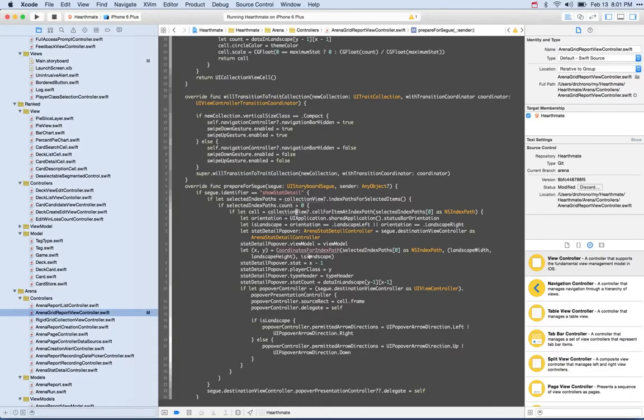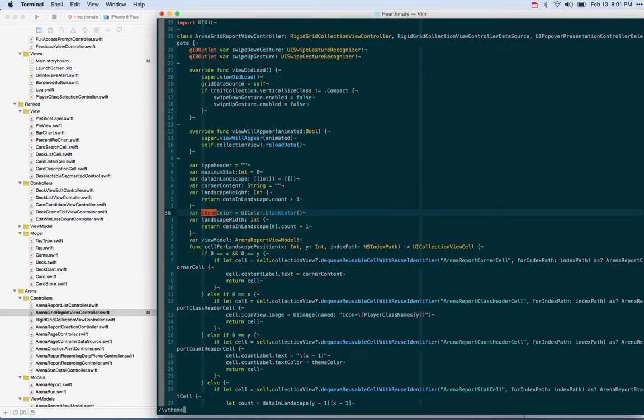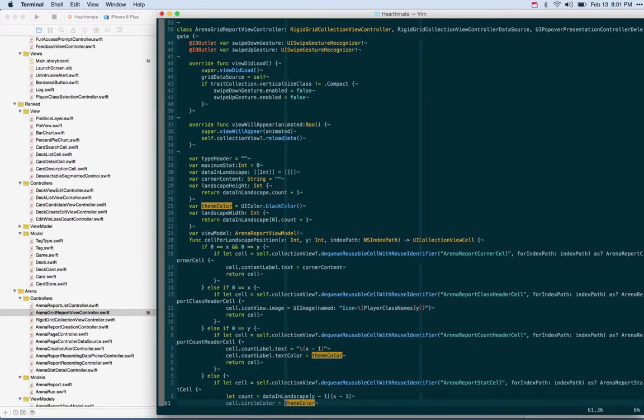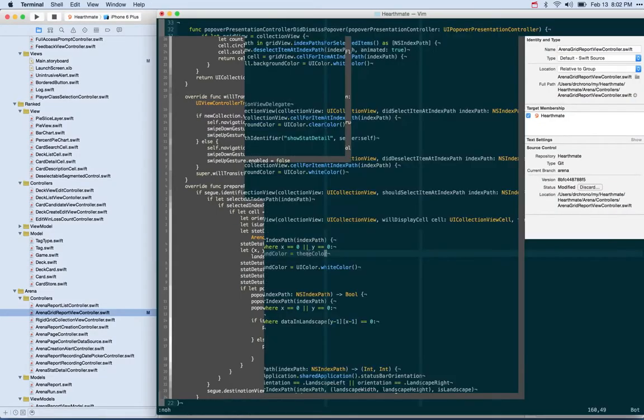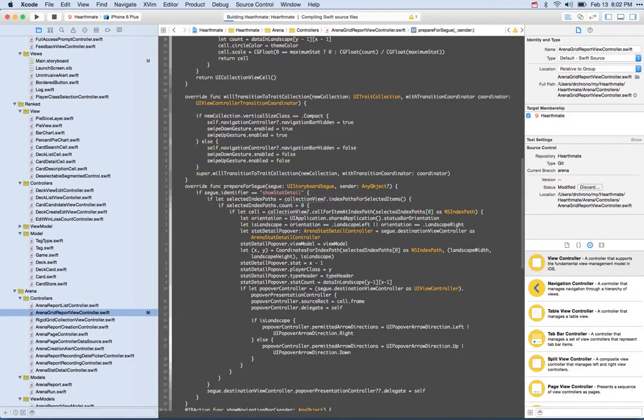What if I set it to the theme color? We have a theme color, right? Okay. So basically, this is my process.